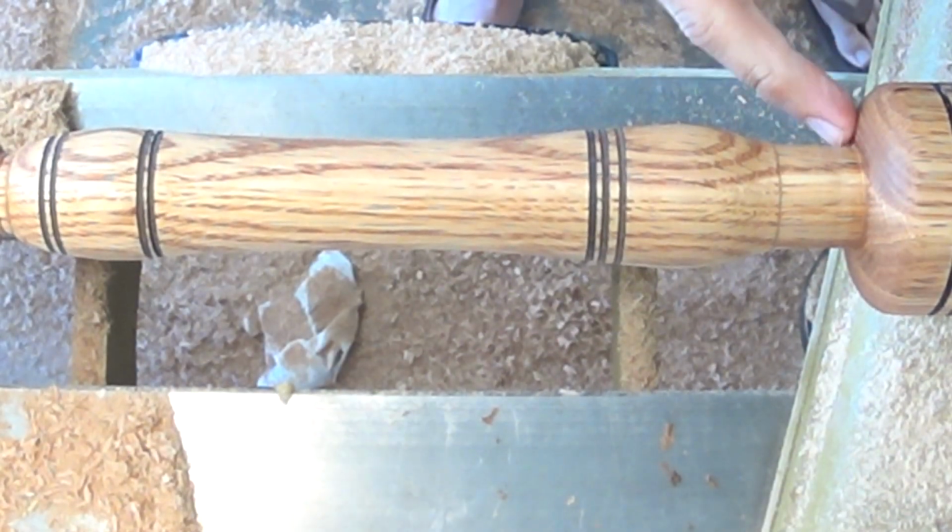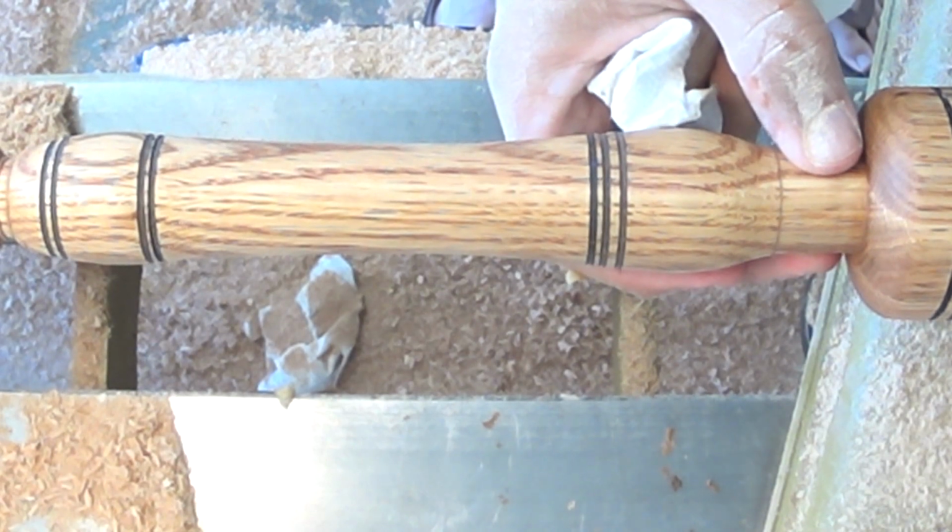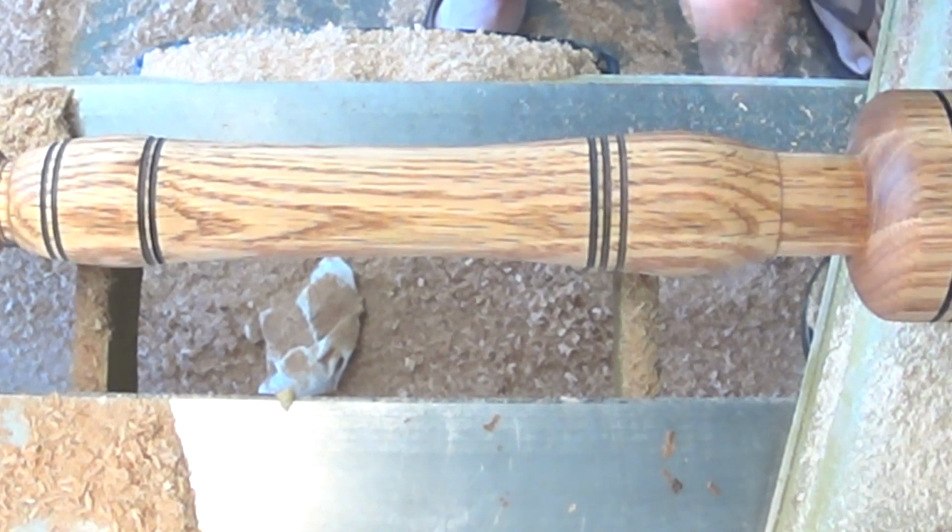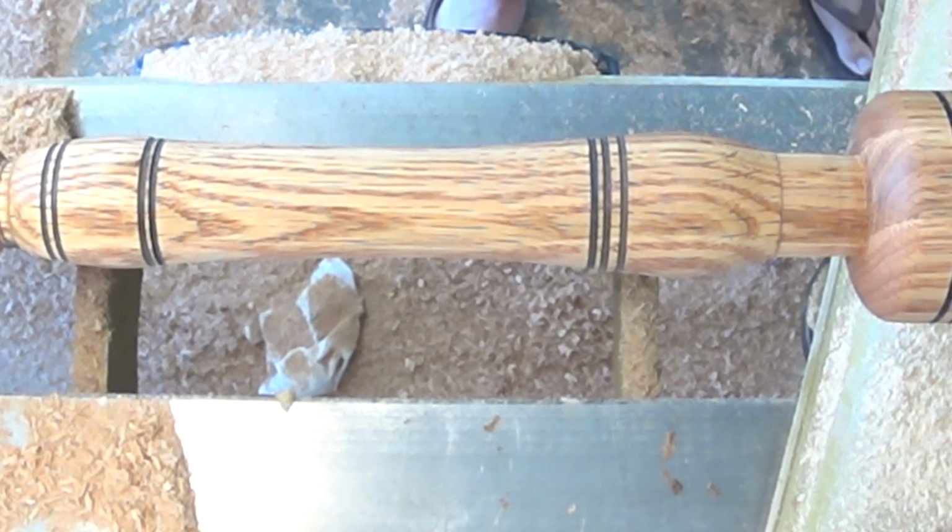Part this off right here and then drill the hole into the side of the mallet so I can glue this tenon in.